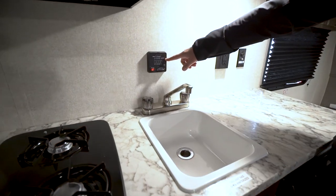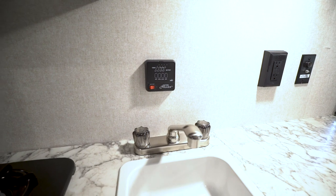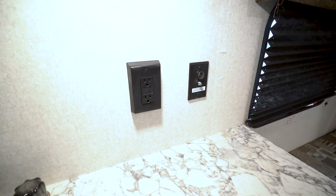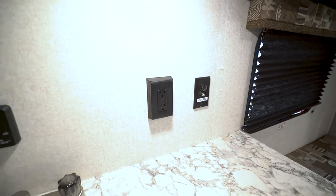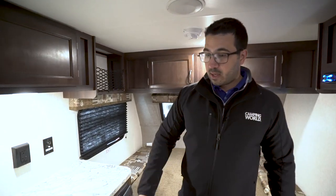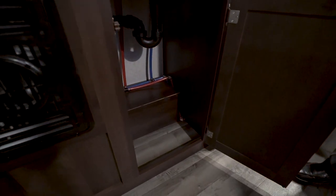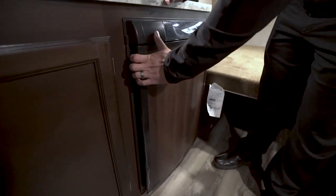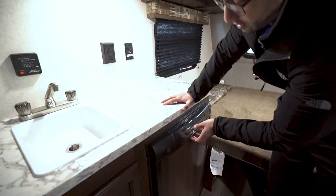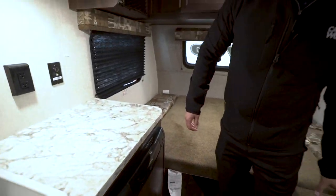Mounted on the wall you'll see your tank monitoring panel, and right underneath that is your water pump. If you're going somewhere without water hookup, fill up your fresh water tank and turn on the pump so you have water access. You have an electrical outlet right over here as well as a 12-volt supply, so if you have a 12-volt TV you can run it off your battery instead of shore power. Down below, right there, is your direct-vent furnace — that's all you need in this short little camper. You have some additional storage underneath the sink, and next to that is your three-cubic-foot fridge with a drop-down freezer compartment. The controls up top show this one runs off both propane and electric and also has automatic switchover.